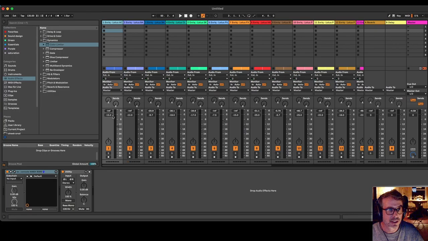This one says minus 15, so I'm going to put it there. I went with approximate numbers just to speed up the process. People don't realize, but a good part of the mixing process is adjusting just the level and doing the gain staging properly, which is also what I do in mastering.